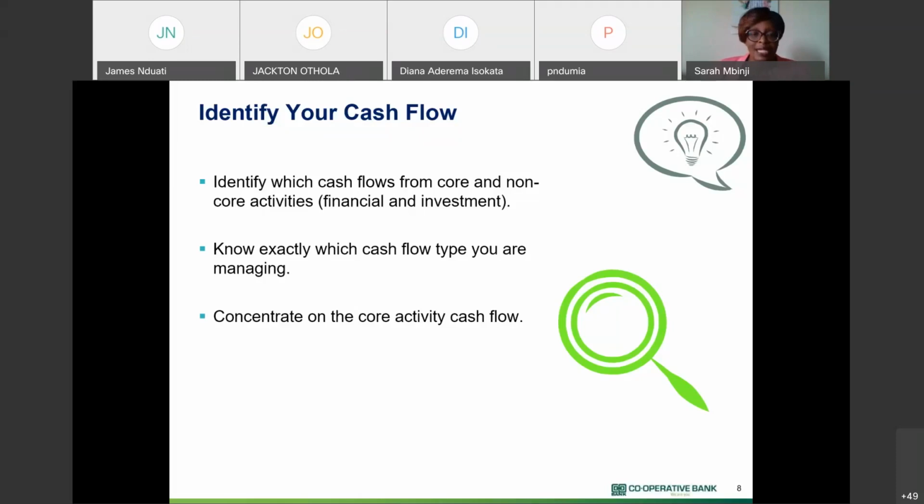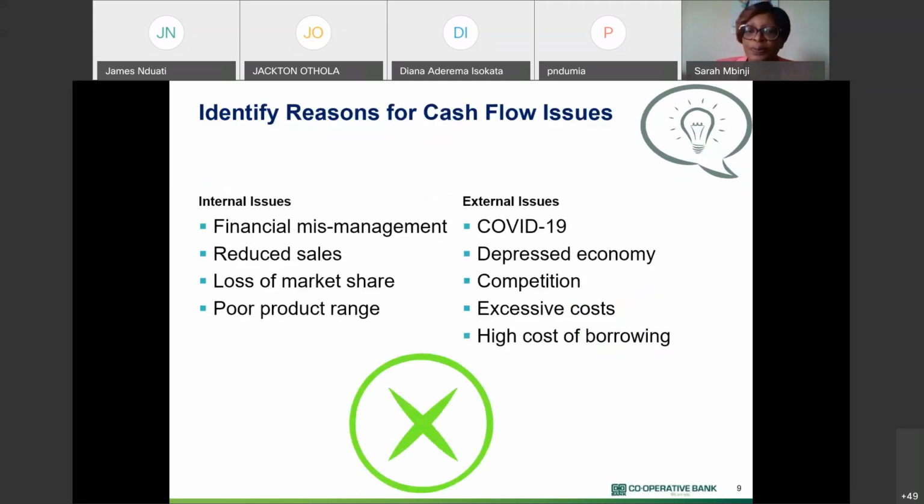You need to see clearly. It's only when you do this kind of analysis that you'll discover, I've been pulling too much from my business. I need to stop. You'll never know that unless you do this analysis. Step number two, you need to identify or to be aware of some of the things that can get you into that cash flow trap or that cash flow crisis.